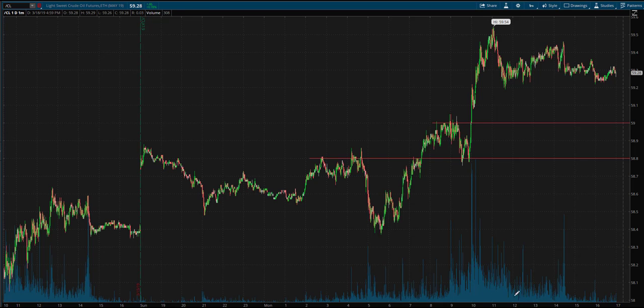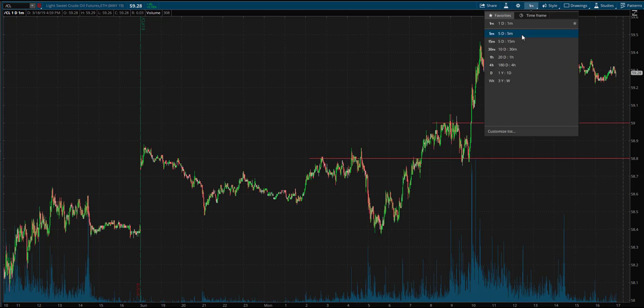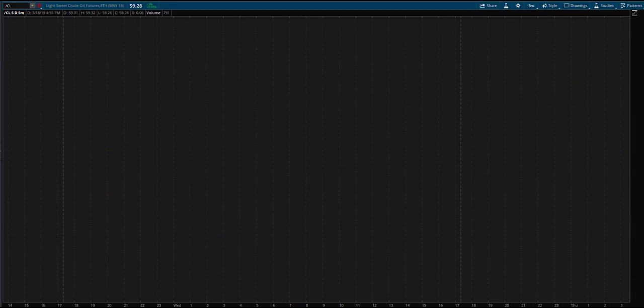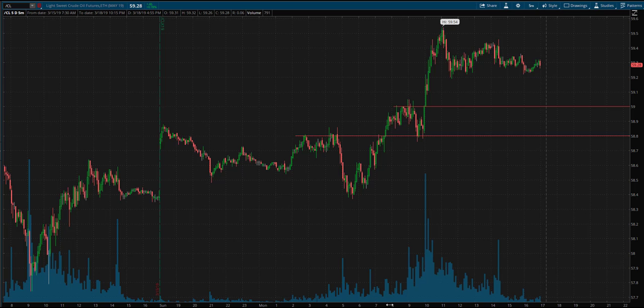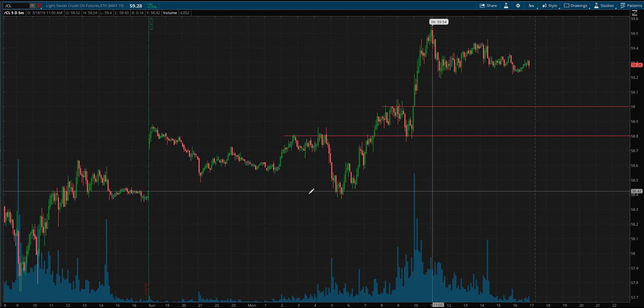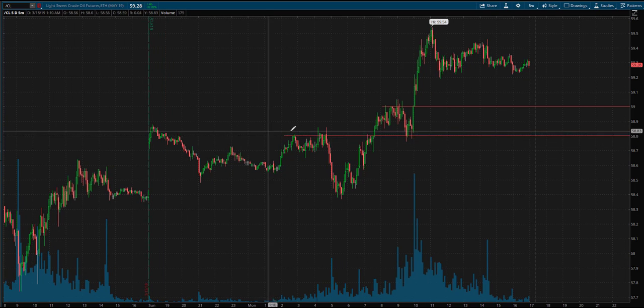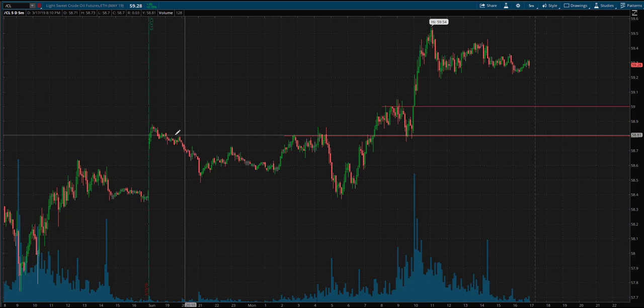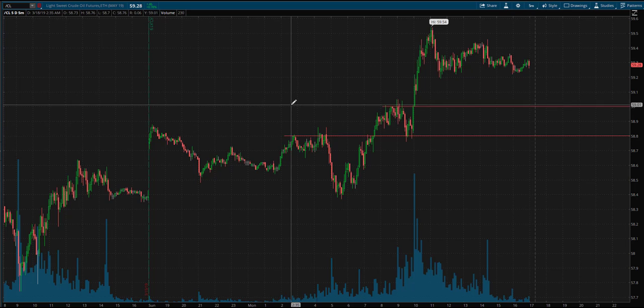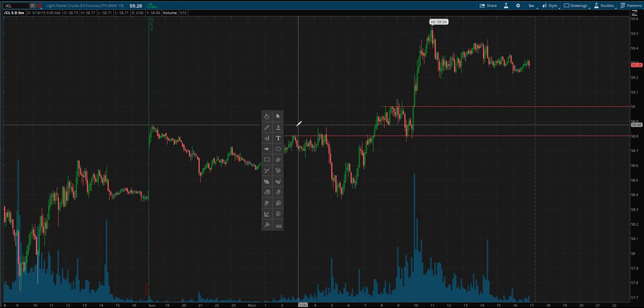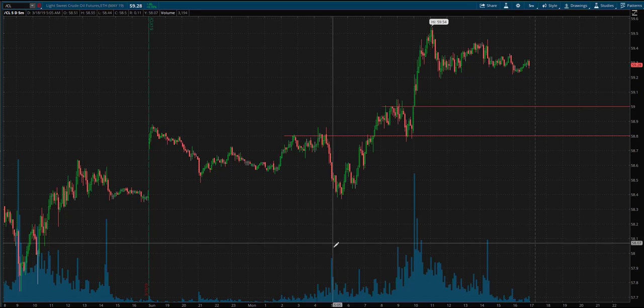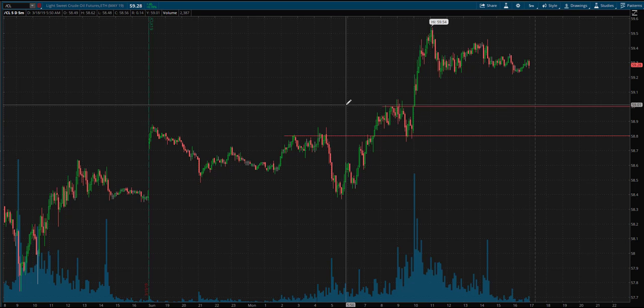So I brought up a 1 minute chart, but let me back it up here and we'll go to a 5 minute chart. It's less candlesticks and it's just a little bit easier to look at. So we have here this overnight trading session, which is oftentimes referred to as the Asian session. We're still under a whole dollar spot. In oil, you always want to be looking at whole dollar increments. So 58 to 59 is our current dollar range that we're trapped in.